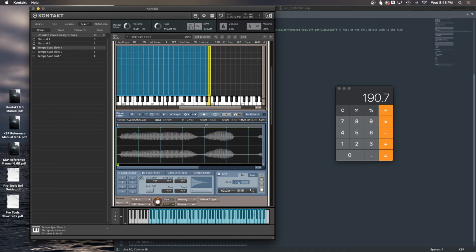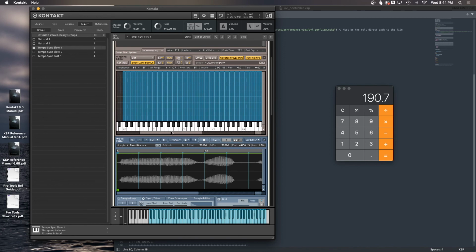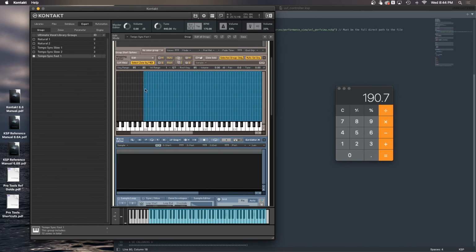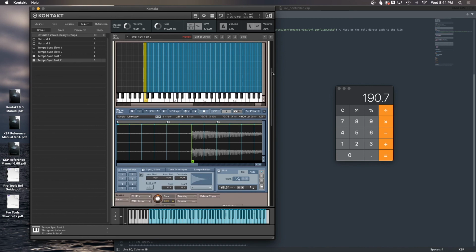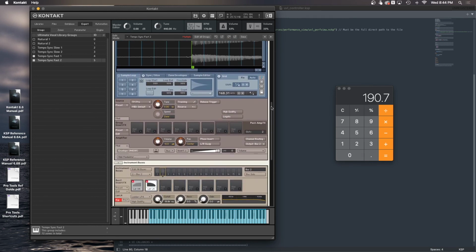So again, the main point behind this is that if we want to enable tempo syncing with the host tempo, like with Pro Tools or whatever, I want to make sure that the samples sound good at slow and fast tempos, or as good as they can. There's going to be some artifacts in there, but overall, I think it's good to have this type of thing going on here. So let me duplicate this group, and I'm going to save because that was a lot of work. It took like 45 minutes to go through and do all that.